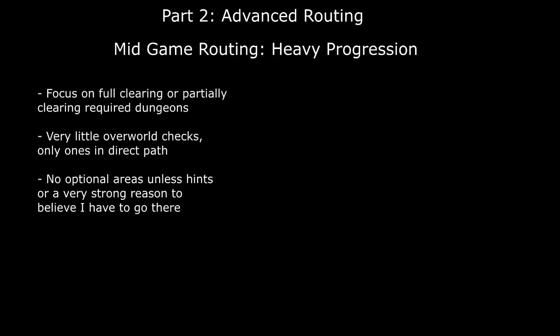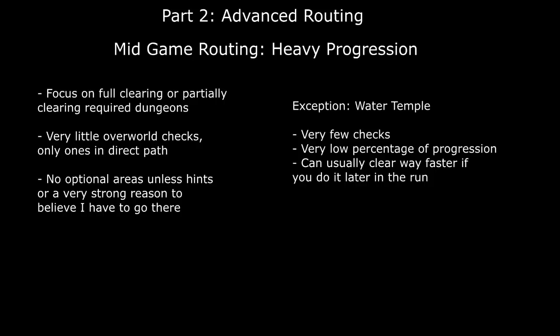Mid-game is the part of the run where I transition to almost exclusively progression for as long as possible. Of course, I still check things on the way to my required areas, but I never actually go out of my way to check an optional area like Ice or Gerudo Fortress, if I have the means to enter or clear a required dungeon. Really the only exception to this rule would be the Water Temple, or if I find some sort of hint or have a very strong reason to believe that I should be going to one of those optional areas.